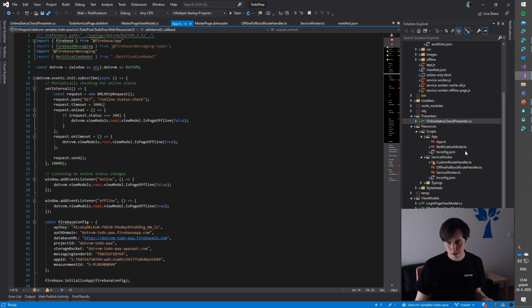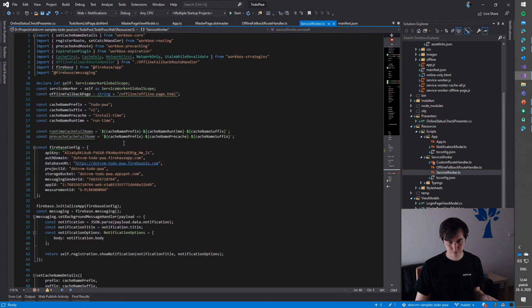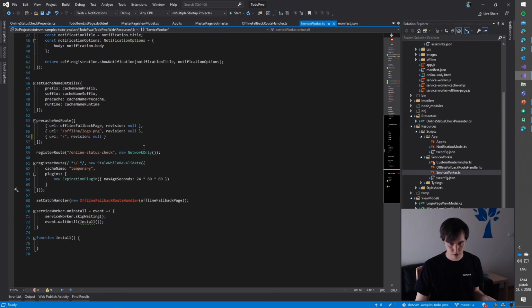What's important about this is that in the service worker file, we have this network only strategy. If I didn't have this line of code in here, the first time that it asks for the request for the URL, it would find out that, okay, it's not in the cache, so let's load it from the server and put it in the cache. Then the second time it asks for it, even if you're offline, it gets returned to you from the cache.